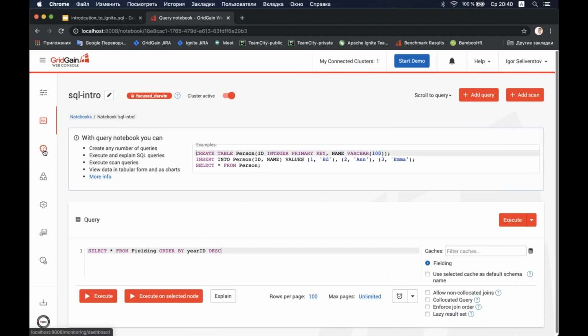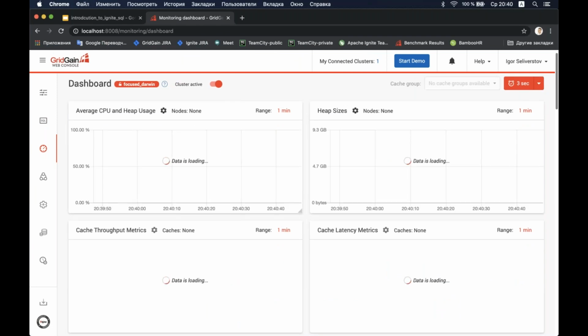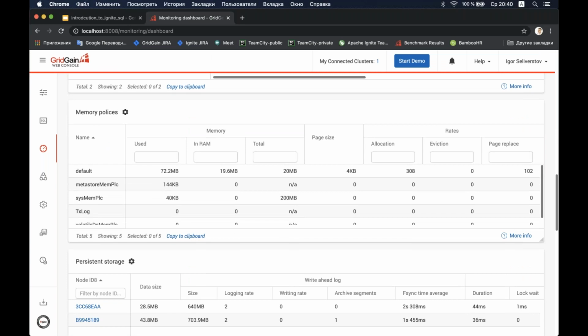Now, if we look at our metrics, we have a default memory region of 70 megabytes and only 20 megabytes of available RAM in our segments.